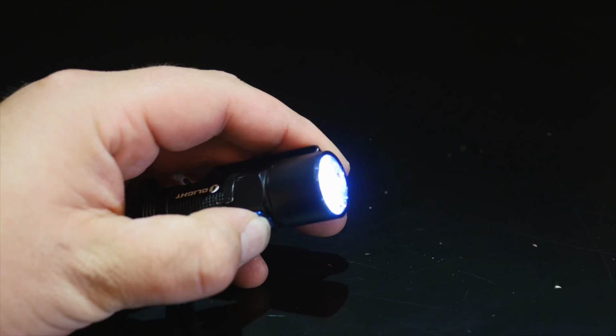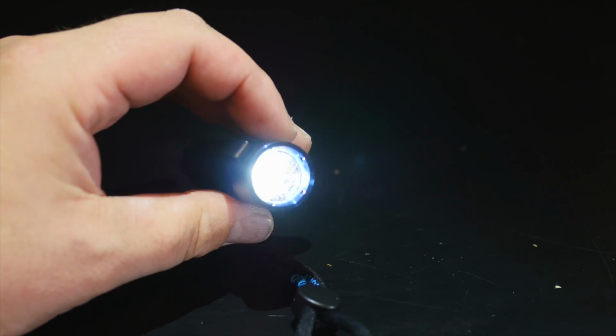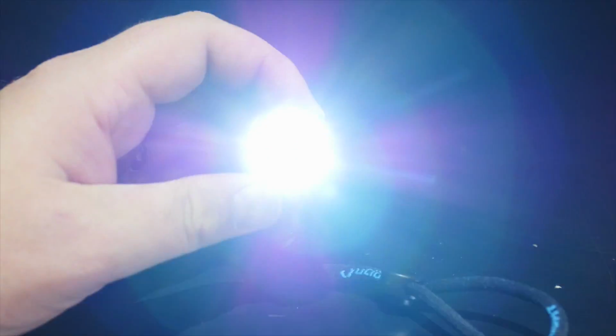you'll see it go right into Moonlight. So one more thing, no matter what setting the light is on, let's say that I have it in low here and I turned it off. When I turn it on, it will be memory, right? So I'll go back to low. Well, anytime I can double press from the off position and it will go straight to the high.